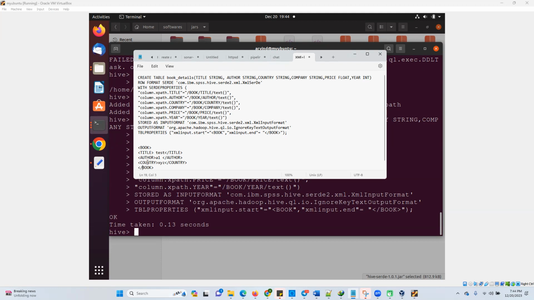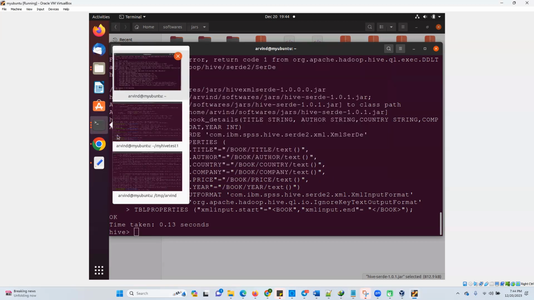We should have start and finish, otherwise XML is not a proper format. Okay.